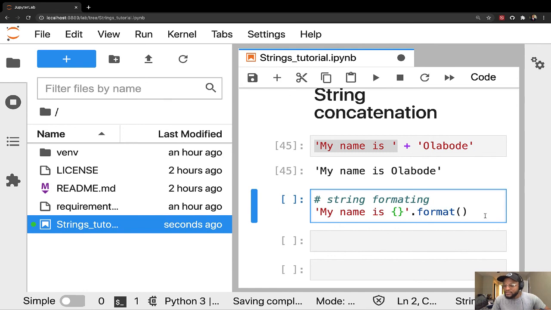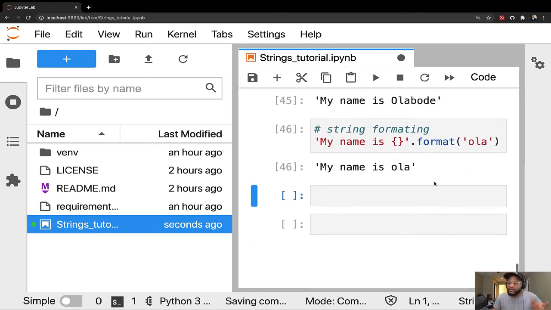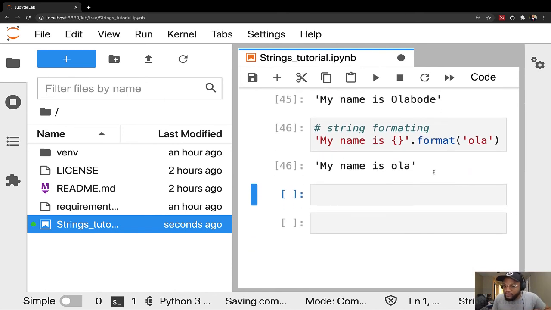Okay, and so what this format method does is it looks for the placeholder in the string and replaces it with whatever I provide here. So let's say I provide Ola. That's what it does. So wherever the placeholder is, it replaces it with my name or with whatever string I provide to the format method.